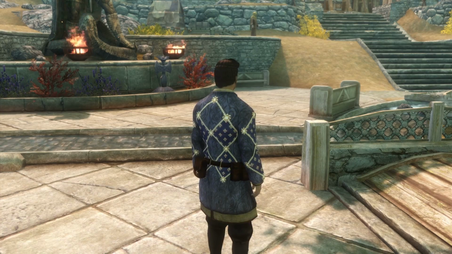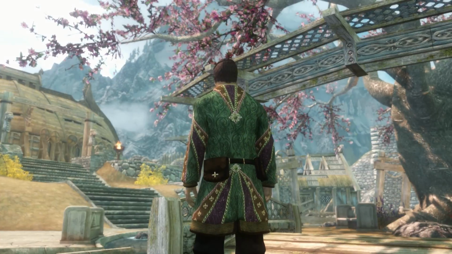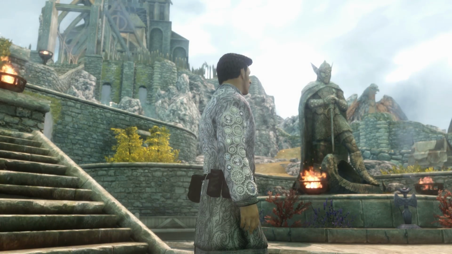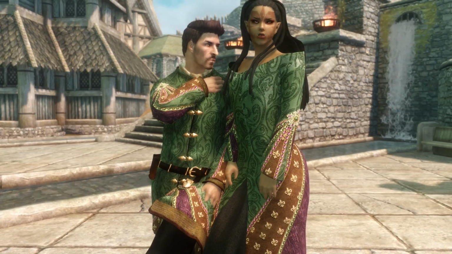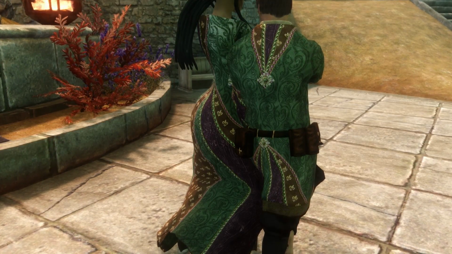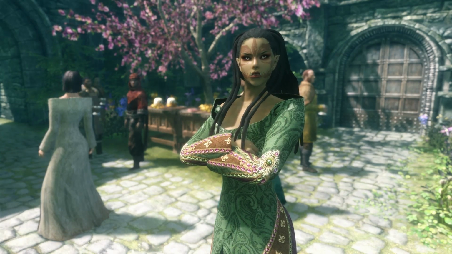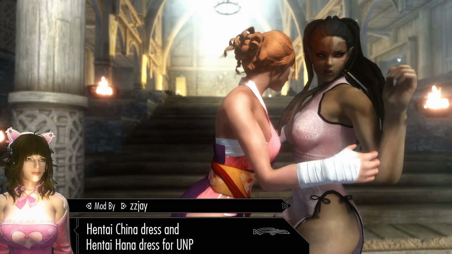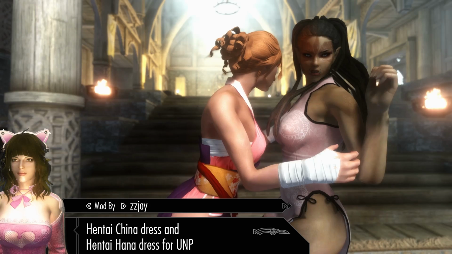The male clothing has a matching color scheme and embroidery pattern, and it matches the female dresses very nicely. And this is fantastic because a couple can have matching outfits and they look great together. Yeah, nothing like going out on a date or going to a ball and having matching outfits. Yes. I don't think Shiamar, based on her body language, likes any of these fancy things, so maybe she has something else in mind. Hentai China Dress and Hentai Hana Dress for UNP by ZZJ introduces a taste of Asia.